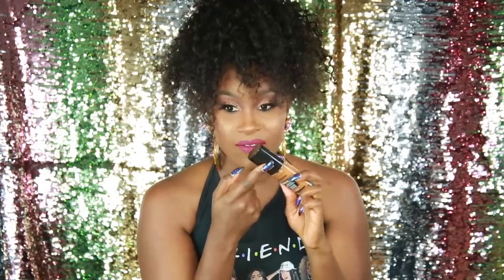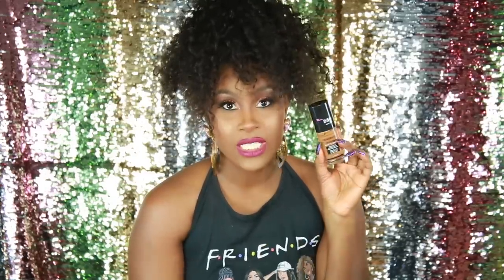They did spend a lot of time with the colors in this collection. The packaging has a little pump applicator that you can turn to lock and protect your foundation from pouring out in your bag — I really love that locking mechanism. It says it's 12 hours wear, it is a matte foundation, and it has no oils in it. It has one fluid ounce of product inside, which is basically normal. My MAC matte has 1.2 fluid ounces and costs like 30-something dollars, so they're really giving the higher-end foundations a run for their money because you get a lot of product and it looks good on the face.